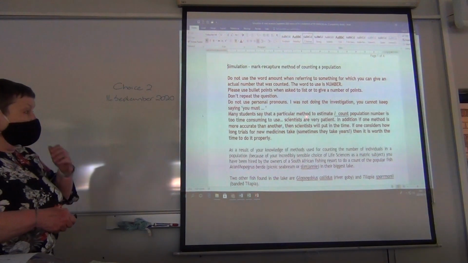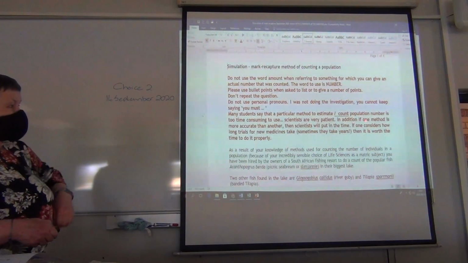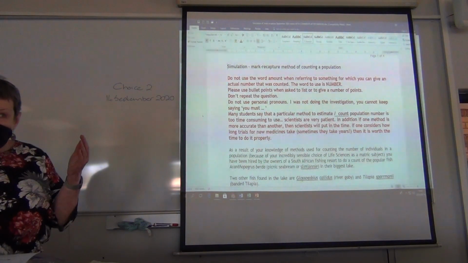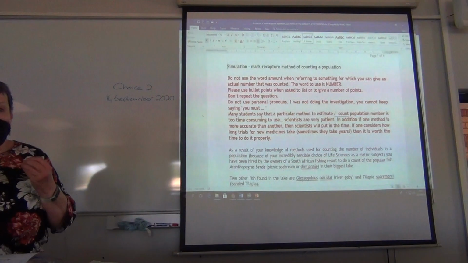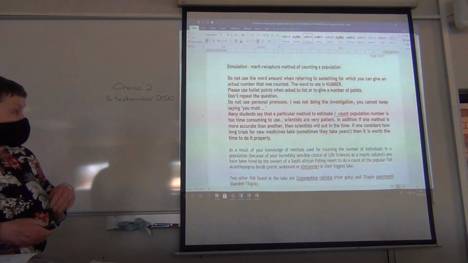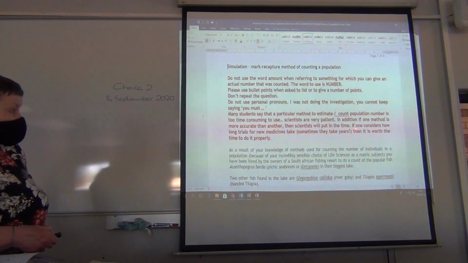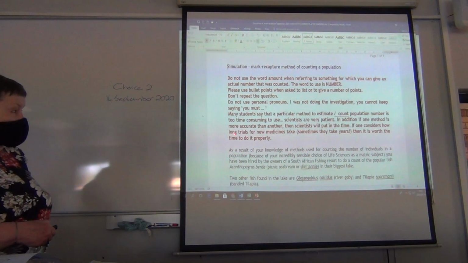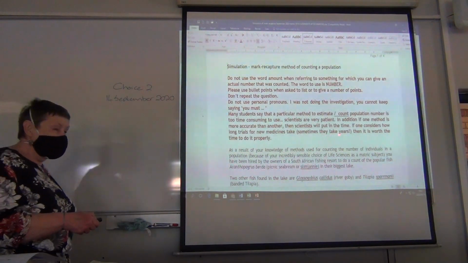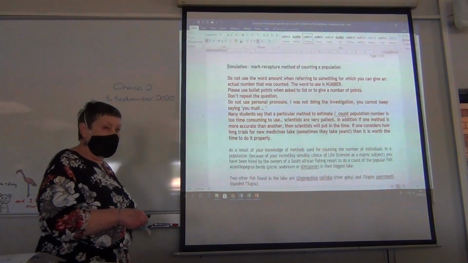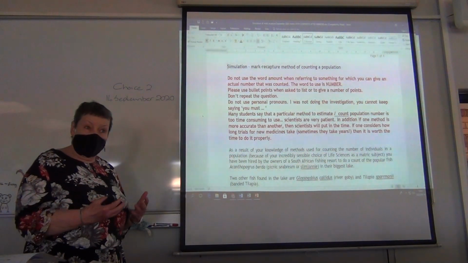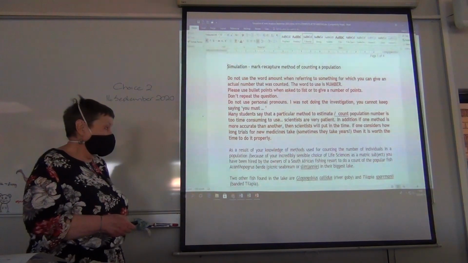Okay. So you need to give a reason why one method is more accurate than another method for that kind of organism. That's what you're looking at. And I'll give you some examples. Okay, so if one considers how long it takes for trials for new medicines, sometimes they take years. It can be 10 years before a medicine is approved, because that's how long it takes to get the trials, because the results have got to be accurate.